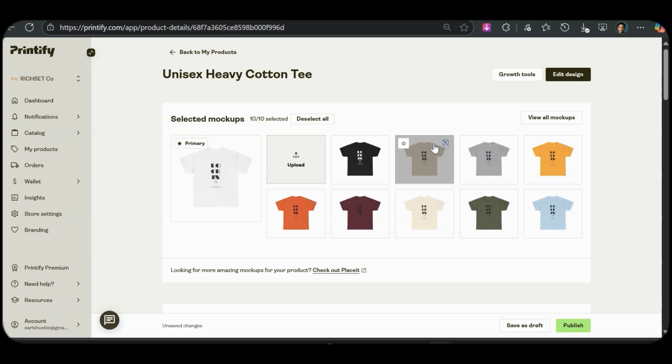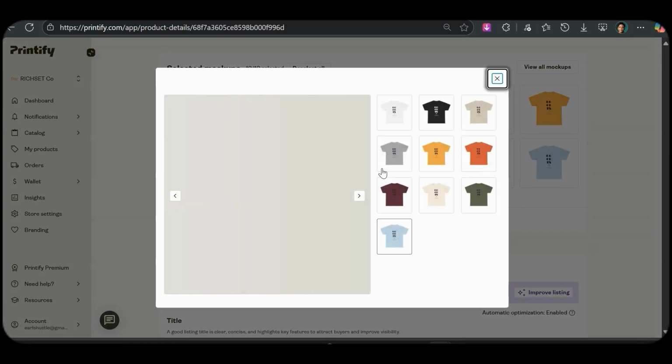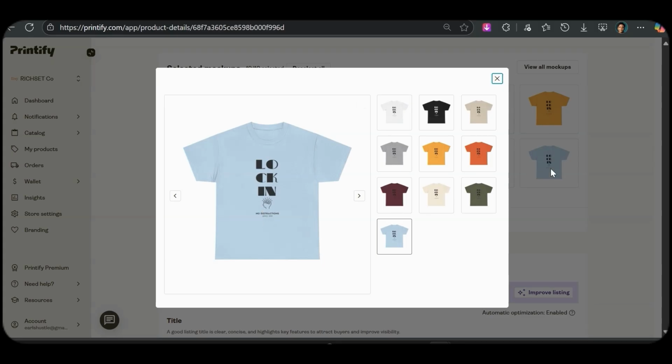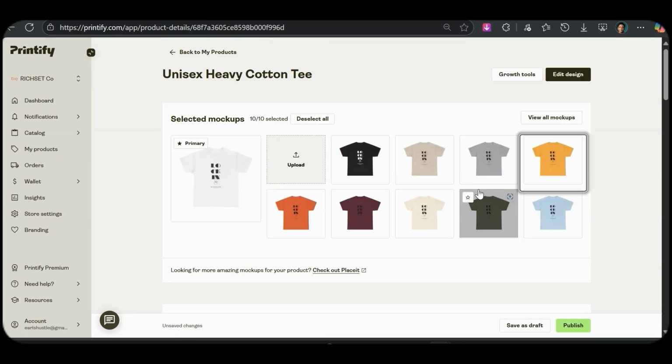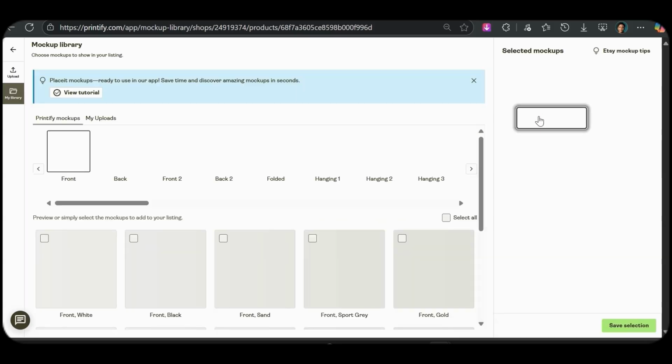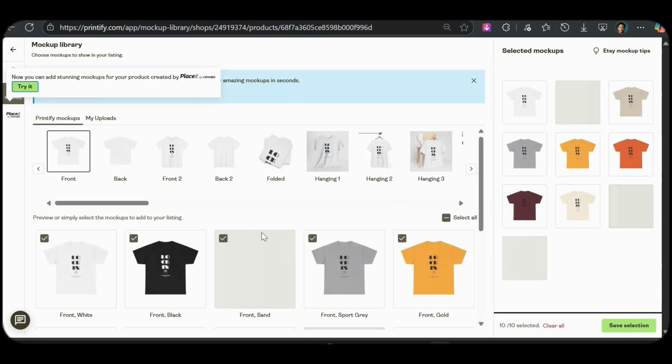Now this is the mockup section, and I am then going to change these mockups because it's all the same and it doesn't look quite nice. I need a human being wearing it, so I'm going to select these mockups. You can see it's all just a t-shirt. So from here I'm then going to edit it and select all the mockups here and then clear it.